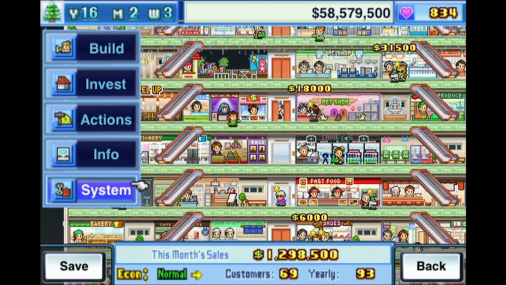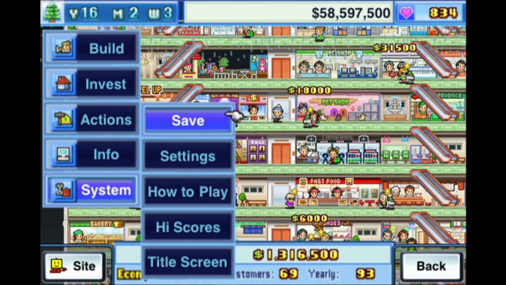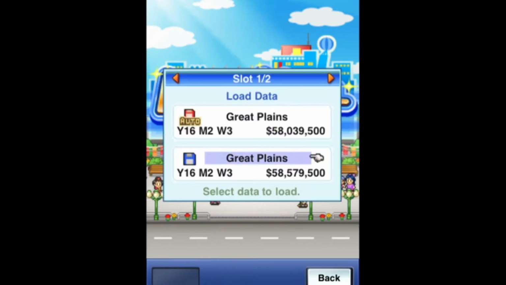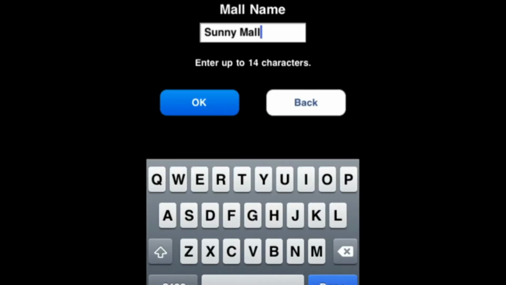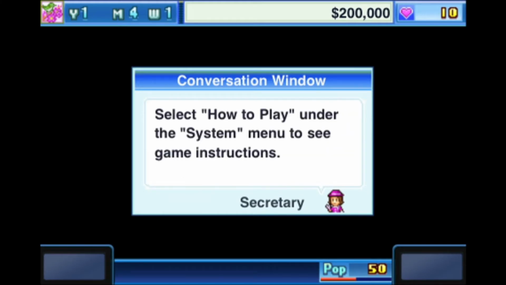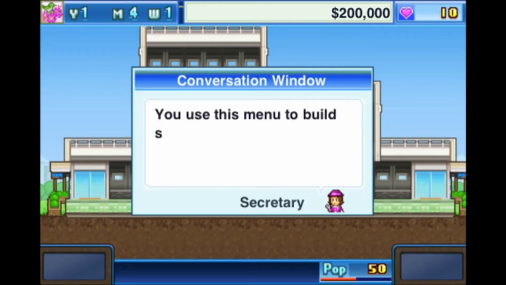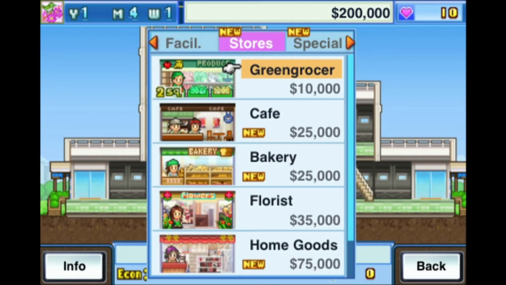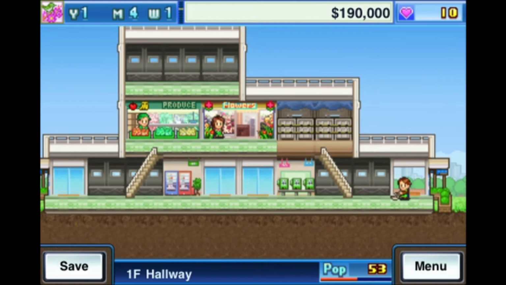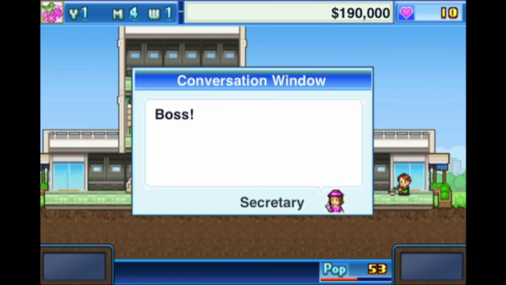Let me just quit out of this, and let's see what happens when I try and start up a new game, because I think there's 2 save slots. Yeah, there we go. Let's just skip through all this and see kind of how things start off. Just a couple of basic stores. Greengrocer. That was a bad idea. There's already a greengrocer right there. This is the guy who actually runs the mall for now. You have to have one of these guys every so many floors.